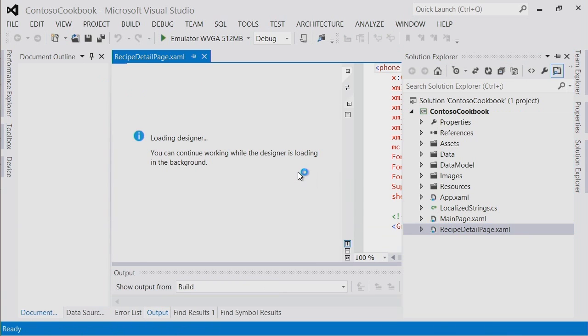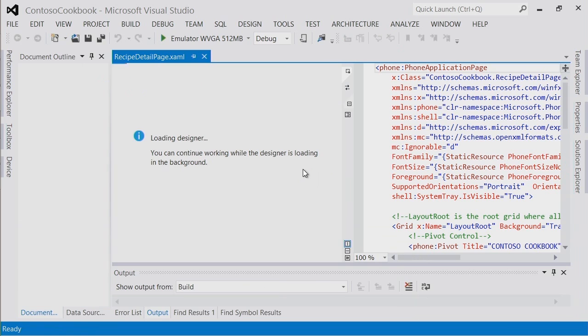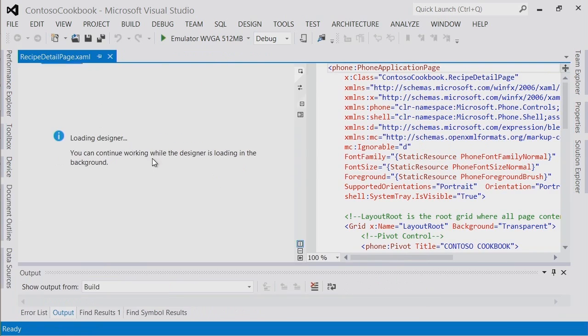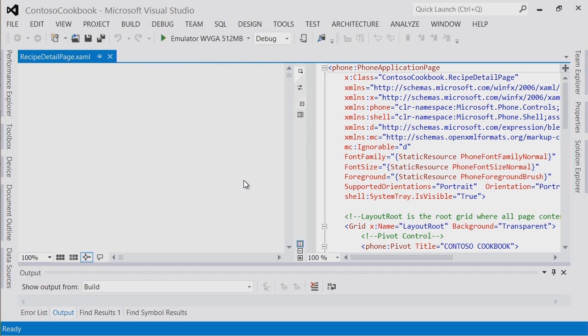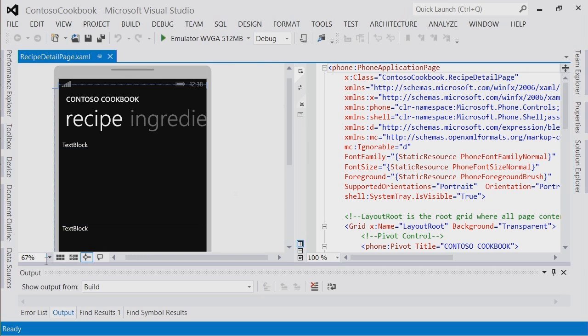Here's our recipe detail page. And the other thing I want to do now is, just while that's loading the designer, so we've got the completed design of this page. I want to actually show something on it when we run it. So first thing I need to actually do is to make sure, there we go, this is what we were just working on. It doesn't look great at the moment, but you know, it's probably good enough.